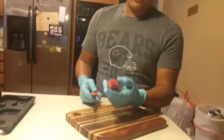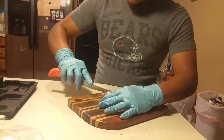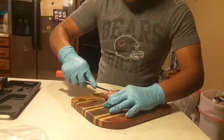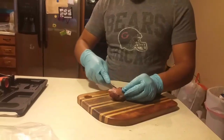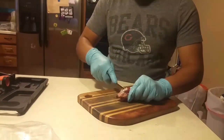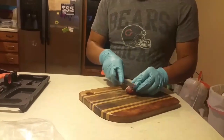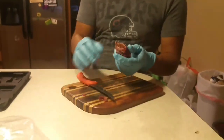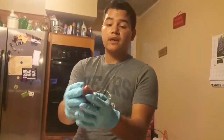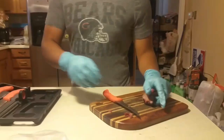Squirrel heads don't have a lot of meat, but like if you were doing a hog head you'd have to cut all that off. We're just going to take as much as we can, even if it's just a little bit. Get some pliers — some needle nose, the longest needle nose and the smallest — so you can get down in and get the brain out later. As you can see we took off as much as we could. You want to keep the head intact — you don't want to take the jaw off and all that like you would in a bigger animal.